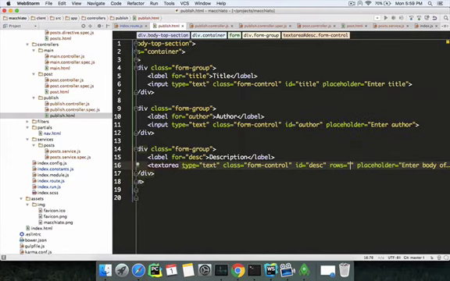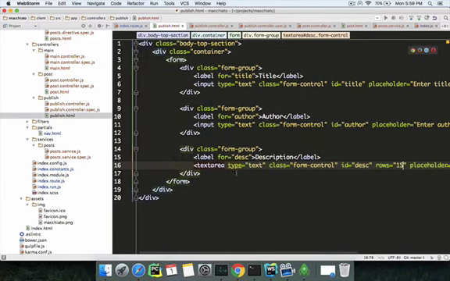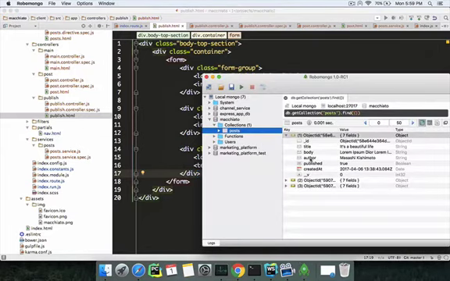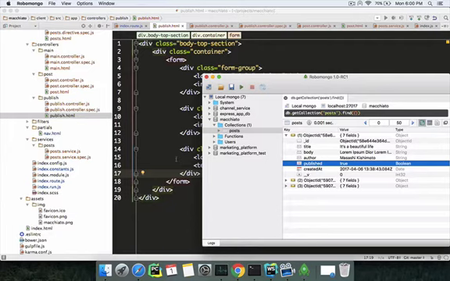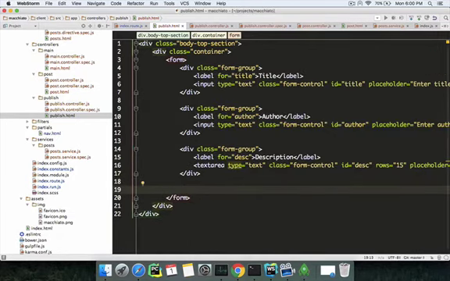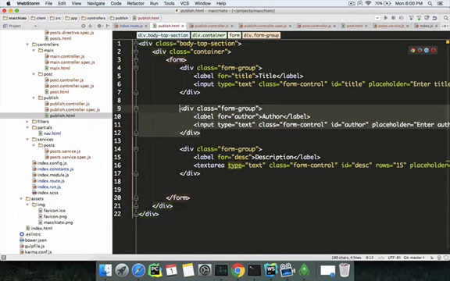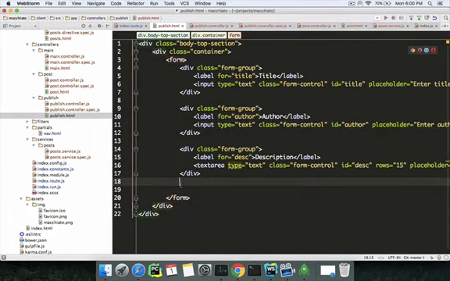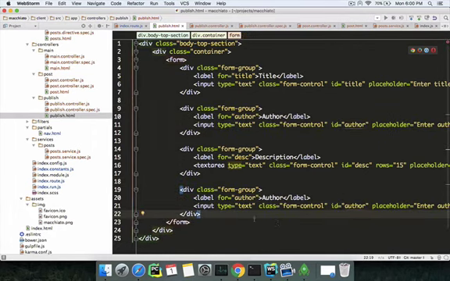Rows equal 15. And then remember we had a Boolean flag for published, which is a true or false. This determines if you want our post to be published as a draft or to be directly published. So let's have a field for that as well. It's a checkbox, a checkbox that would help us toggle between a draft and a post.